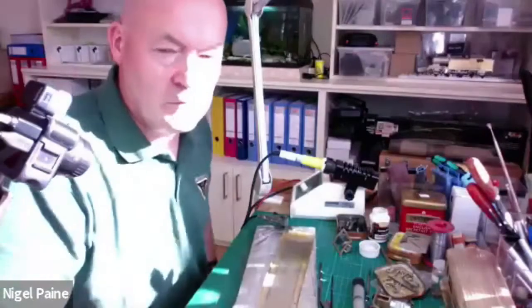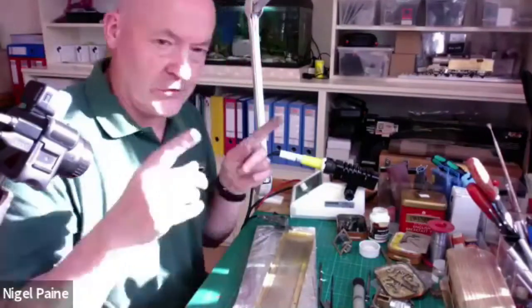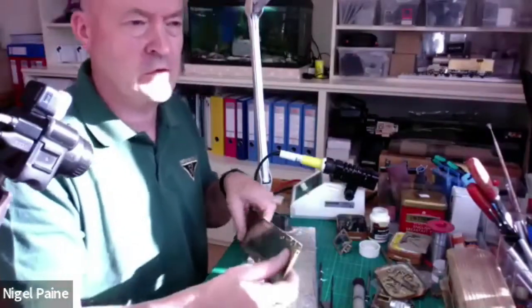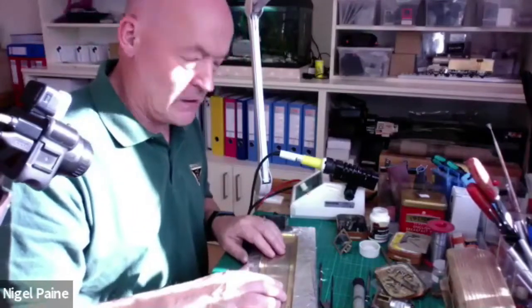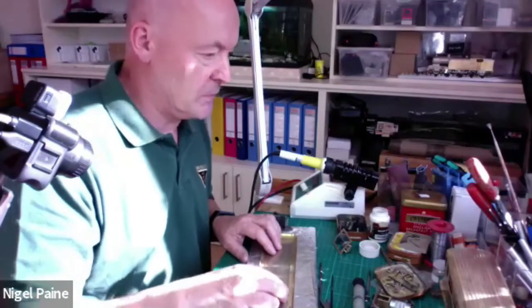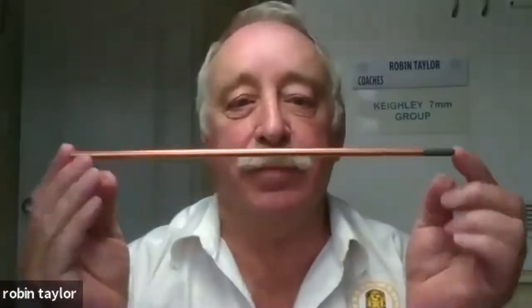I'll Google it while we're having lunch, and we'll see. But these rods, they're like welding rods, but I don't think they're used for welding. I think they are used for cutting. I'm not 100% certain, but I'll check it. But they are ten a penny. They're easy to come by, and you normally sharpen them. You can sharpen them with a pencil sharpener to create the resistance. So, Robin, if you want to buy a thing like that, what do you ask for?